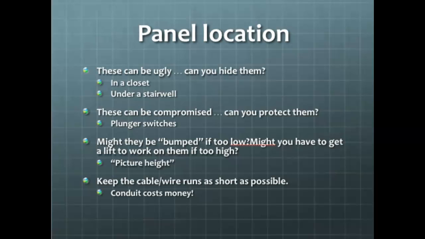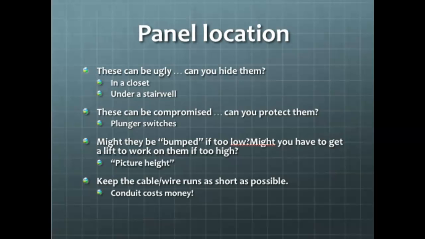They are not subject to ADA compliance. They don't need to be at a level because they're such limited access. They're not covered under ADA where they need to be closer to the floor like a reader does. Picture height is really the perfect height to do it. But if you go under a stairwell, there's not going to be a forklift under there. There shouldn't be anything stored under a stairwell by code, right? So you really are in pretty good shape if you go in our particular situation and put them there.